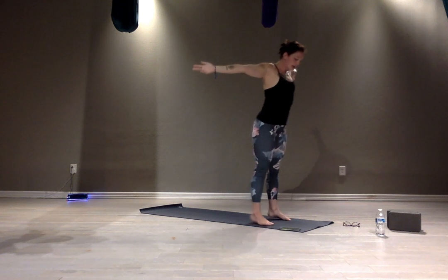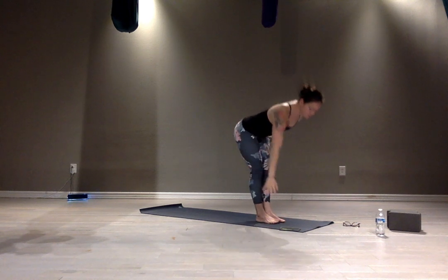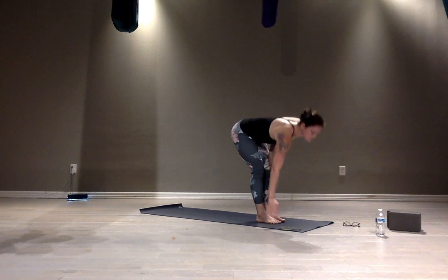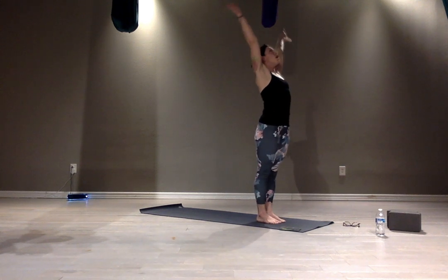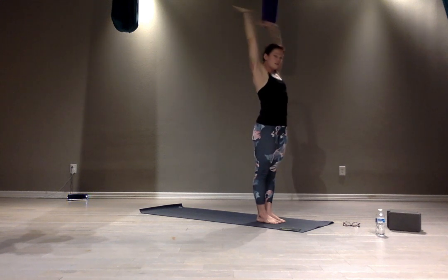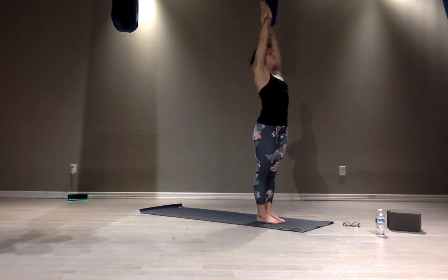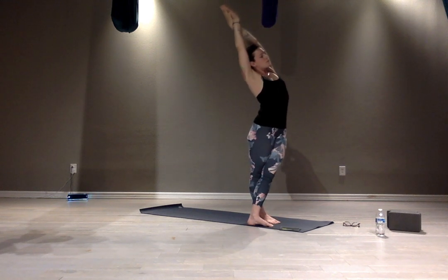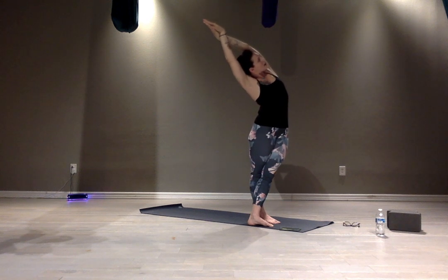Heel toe your feet back to the center of your mat. Arms raise up high. You're going to cross your arms again and grab, palms to touch. If you don't like them crossed, you don't have to. Squeeze your ears here. Start to cross your left leg over your right leg. You're going to bend your body towards the right side. Look up past your left elbow.